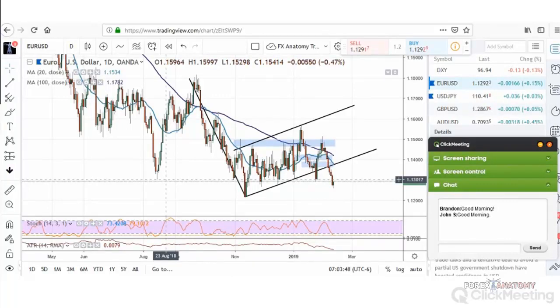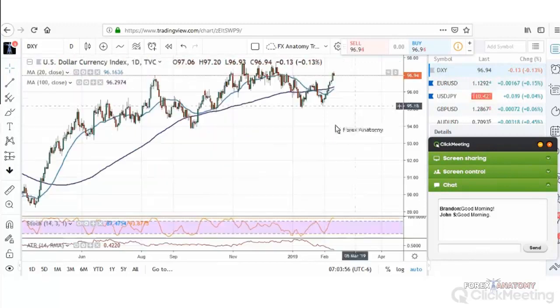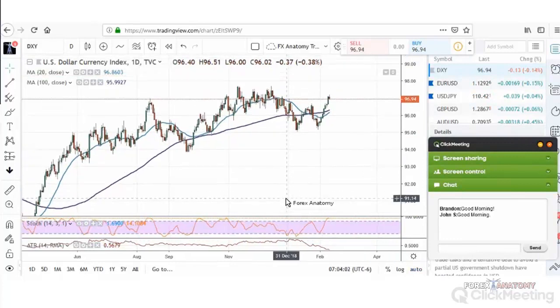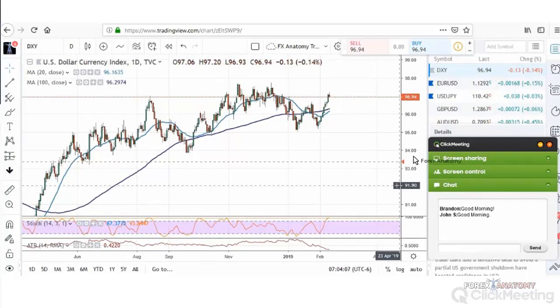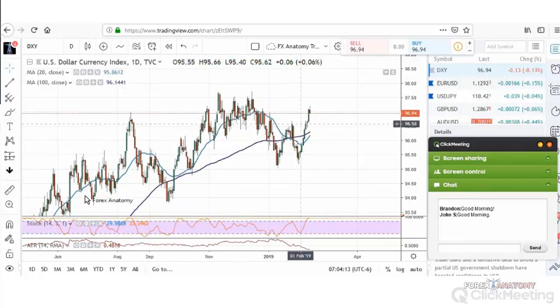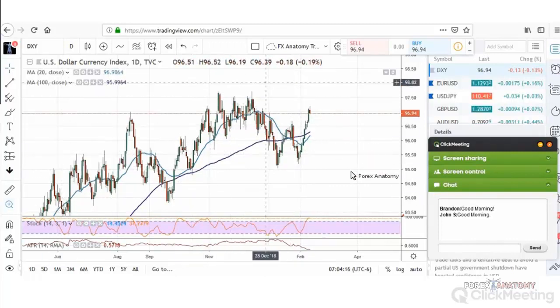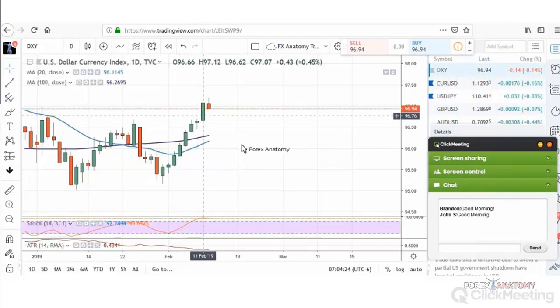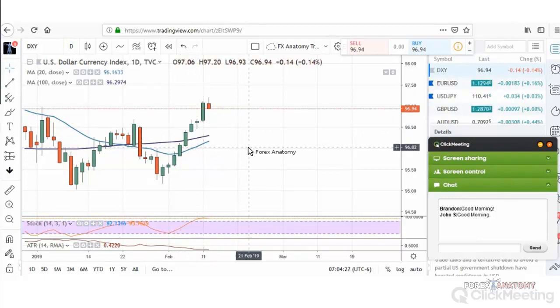I know I wasn't going to do this, but if you go to the Dixie, the US dollar index, this is sort of a plotting of the value of the US dollar against certain currency pairs. You can clearly see on the daily chart that for consecutive days we've been seeing a rally. Let me zoom in and count the days, because I believe it was over 8 days: 1, 2, 3, 4, 5, 6, 7, 8. For 8 days, we saw a consecutive rally in the dollar.